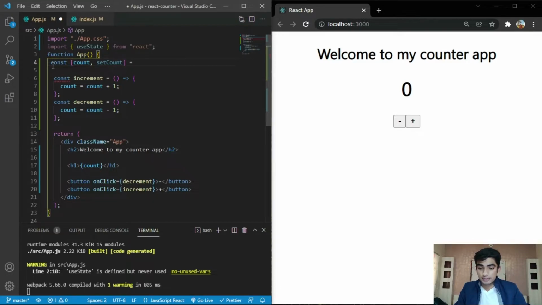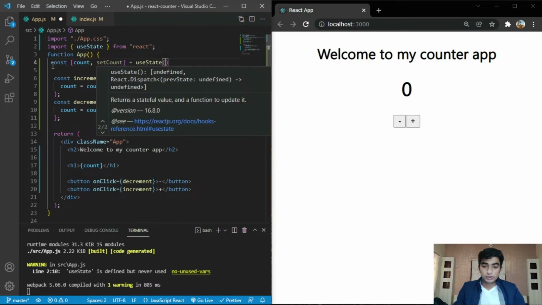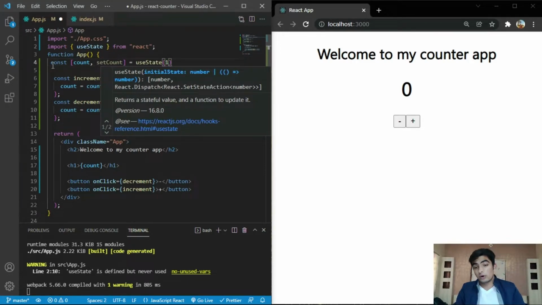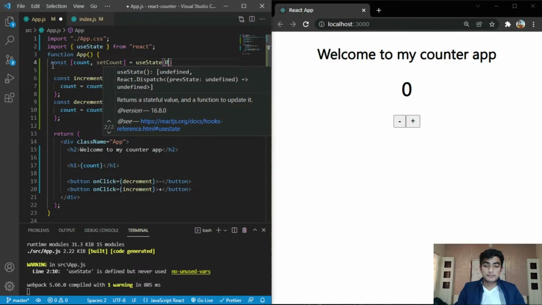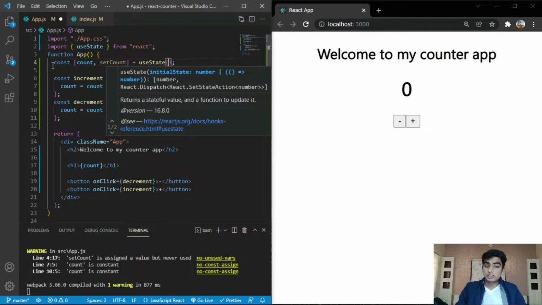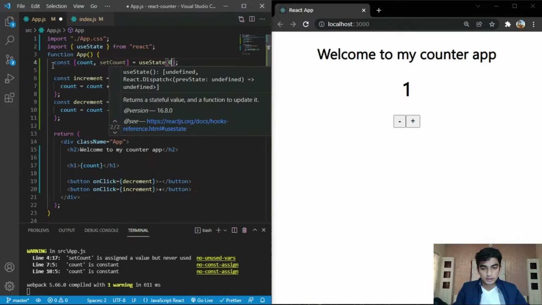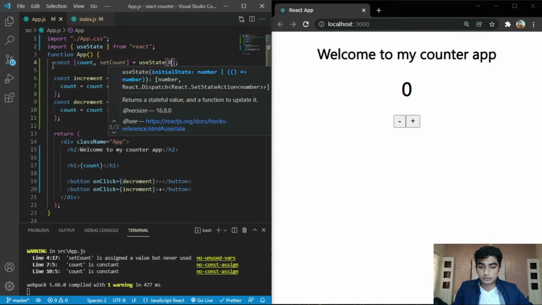And now just type useState, and the initial value must be 0 here. You can define any value initially. If you want to use 0 as the initial value, then type 0. If you want 1 as the initial value, then you just type 1. It changed, as you can see on the screen. We use 0 here, so just type 0.